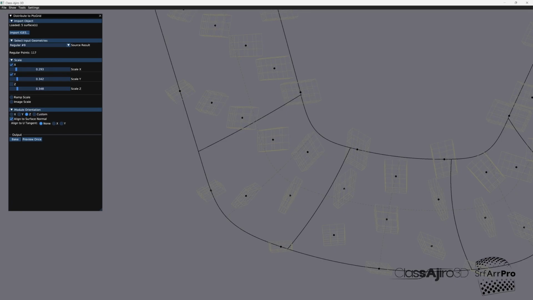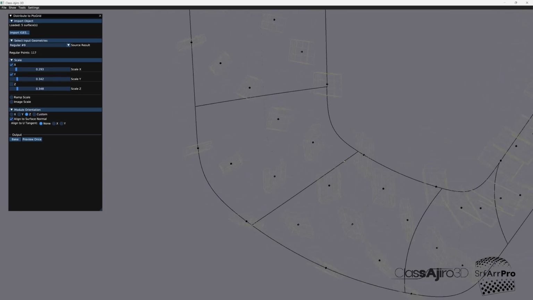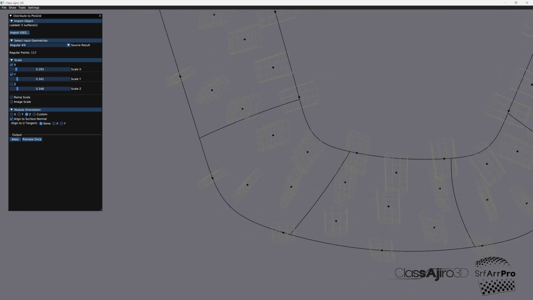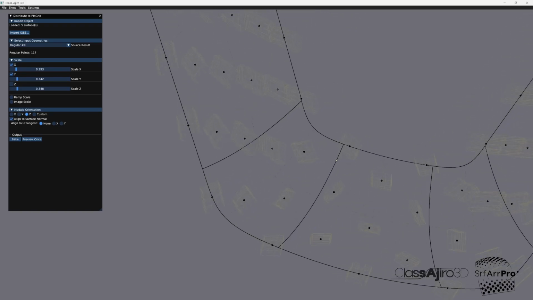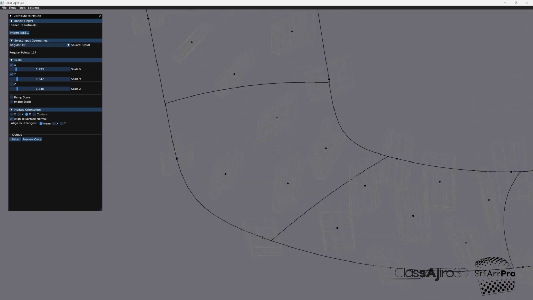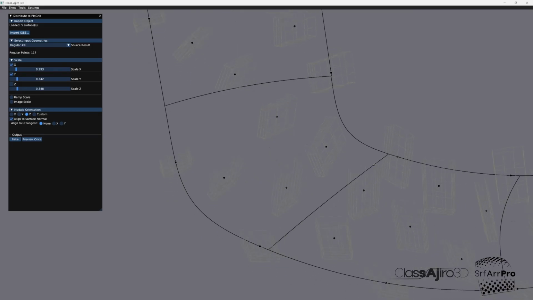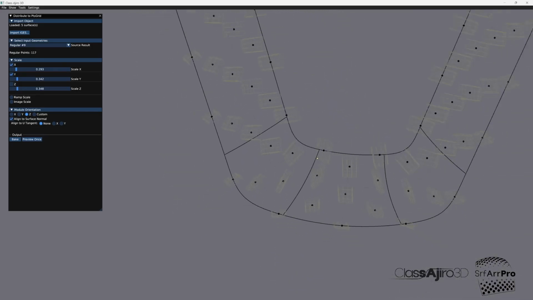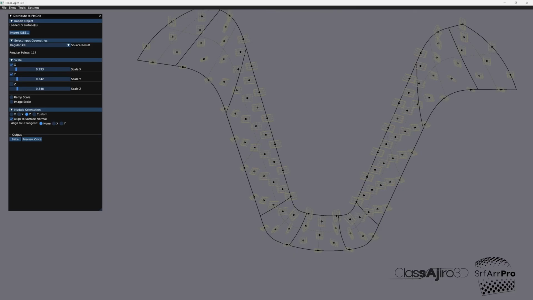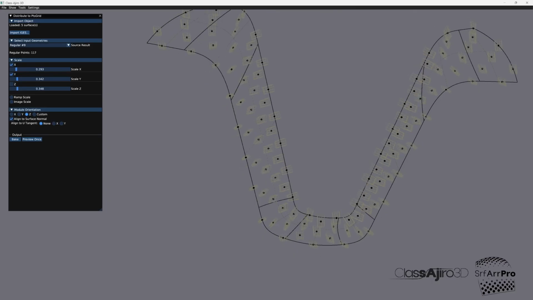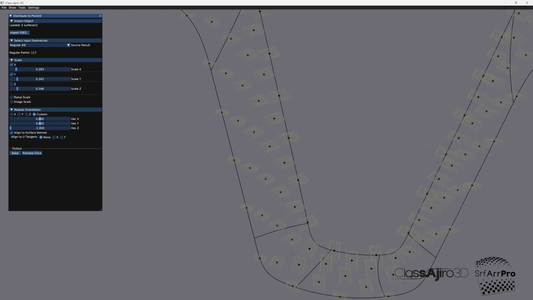So it is already following the normal of the surface, but it seems that it is inverted. So you see the cap, it's actually at the opposite side of the surface, and that depends on the direction we choose for our surfaces, which gives the normal direction. But it is easy to fix, as we can just invert our model by changing the orientation of it. And now the cap is on top.